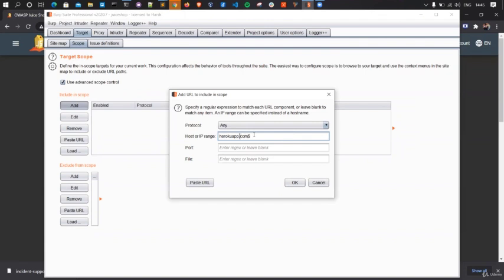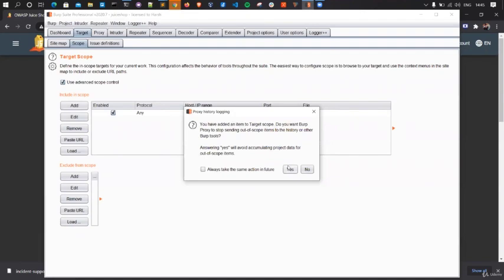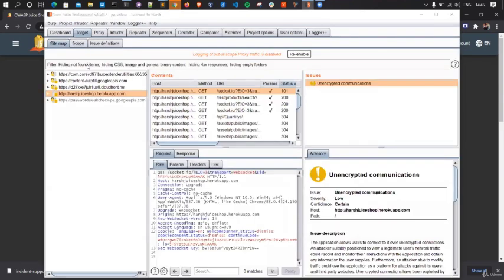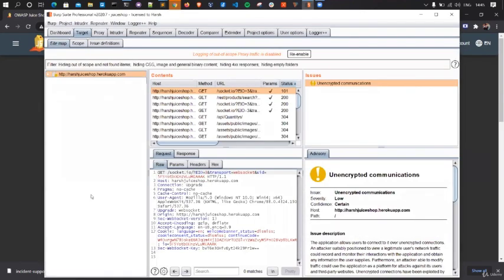I will simply use a regex. This regex does nothing but mention that every subdomain ending in herokuapp.com will be part of scope. We'll just click on OK and click on yes. Go to sitemap, click on show only in-scope items, and boom, everything out of the scope is now gone.